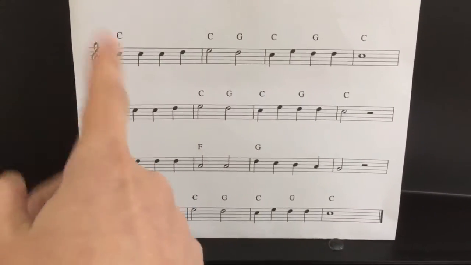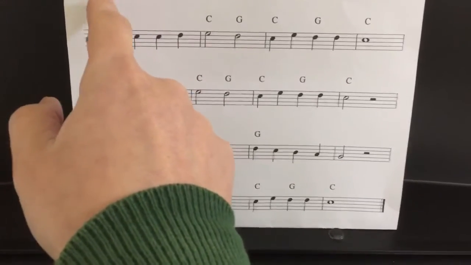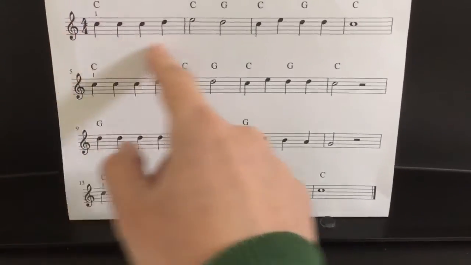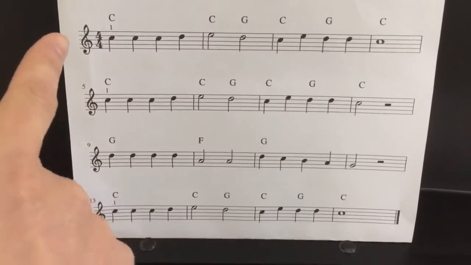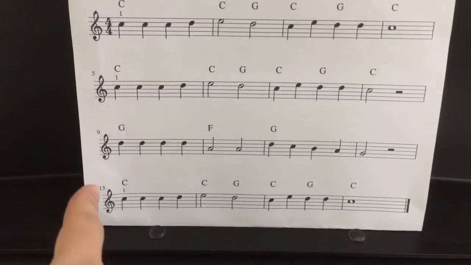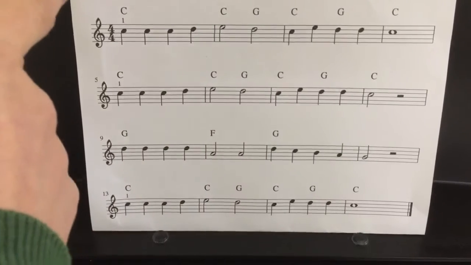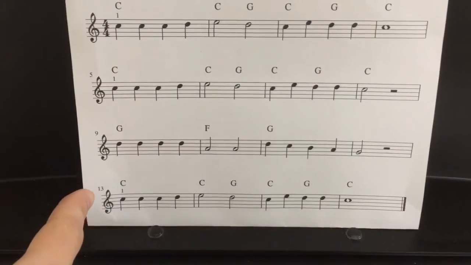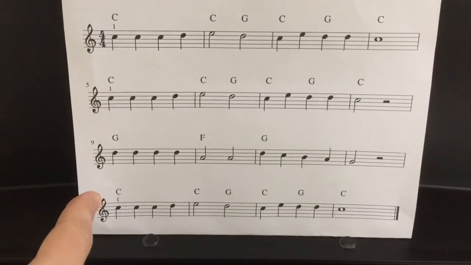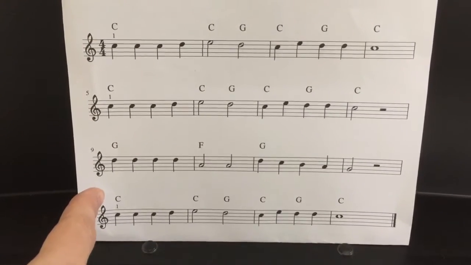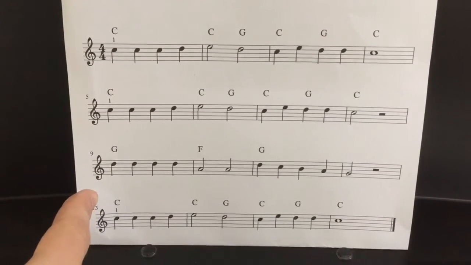On your hard copy of the music sheet, please draw a box and put a capital A over here to indicate that these 4 bars are section A. And I would like you to look at section A and the 4th row. What can you tell me about the 1st row and the 4th row? Are they the same or are they similar? So take your time, press pause before I tell you the answer. Press pause now.